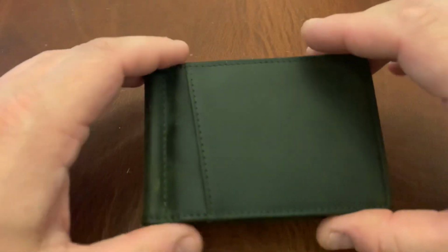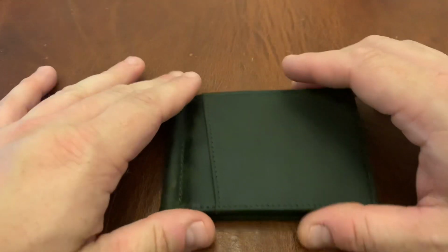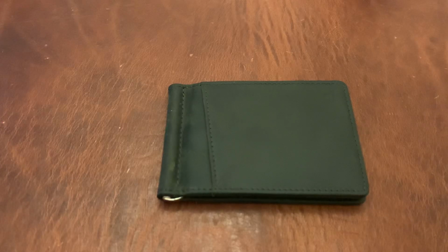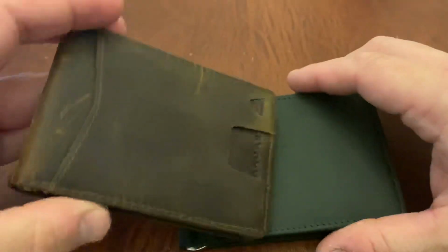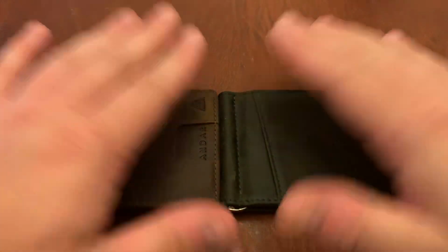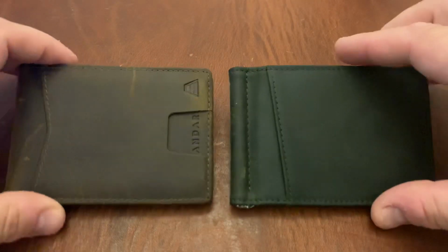So one of the things that I love about this wallet is the leather. This is full grain leather, which is the best leather you can buy, other than the shell cordovan leather, which is actually horsehide. So as far as cow leather goes, this is one of the best, or the best leather you can buy, full grain leather, and it is a specific type of full grain leather that is very similar to Horween's Chrome XL. This is a Crazy Horse saddle leather.